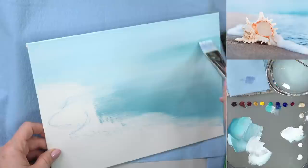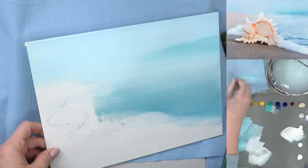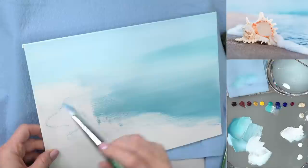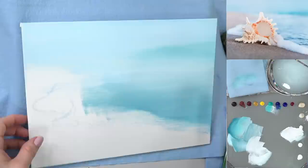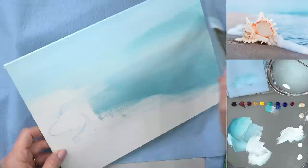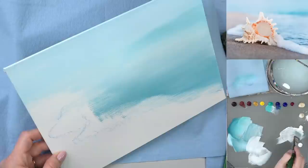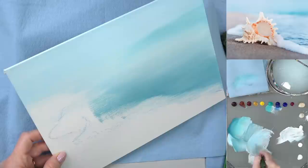Okay, I'm just adding a little bit more there, and then I'm wiping my brush clean. I'm going to use that very dry brush, it's slightly damp, just to lightly blend back over that. Okay, so that's good. Just very faint. And then get that white and go back up underneath with the white, make sure we've got a good amount of white. And really it's kind of a light blue, so let's get a little bit of blue with it. It's kind of like our sky color. It's not pure white.